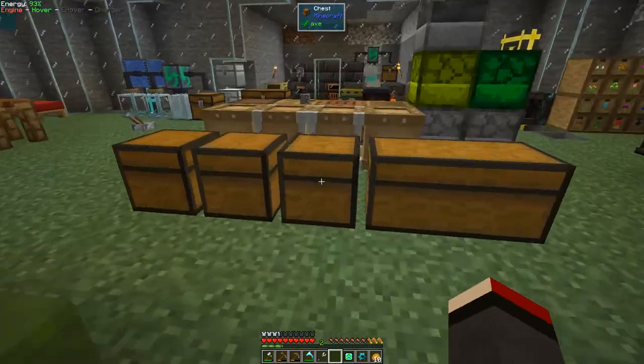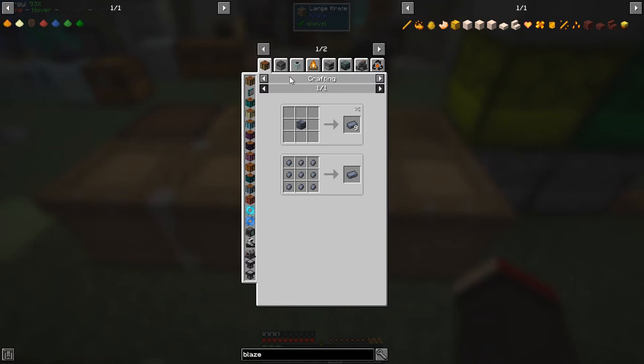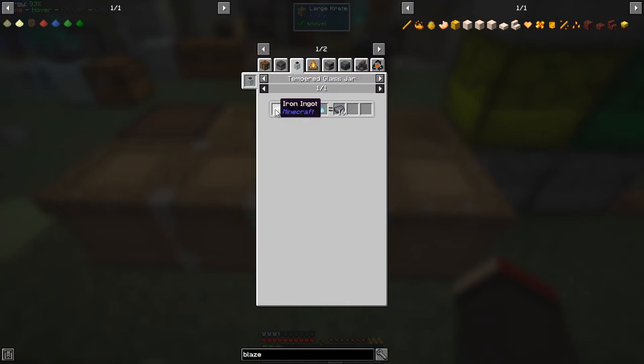The other thing I have figured out myself, as it happens, is that I was looking at the recipes. If we have a look for this one here, cast iron ingots, we're going to use a lot of those. The way we've been doing it so far was with tempered glass: 16 iron and 1 coal will give 16 tempered glass. But you can also smelt it, so you can put it into a blast furnace or whatever.